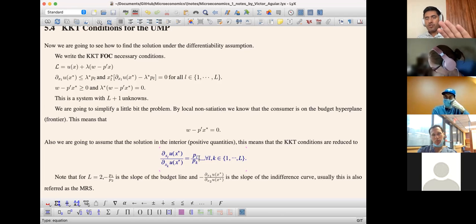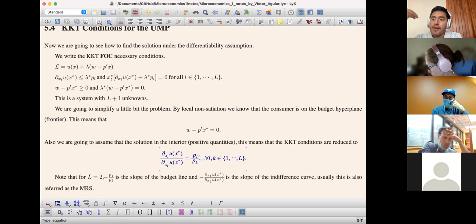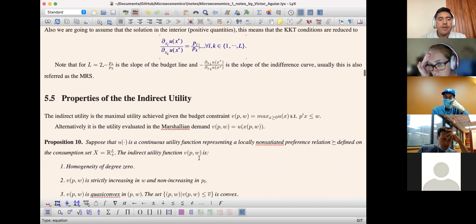So did you understand that part? Else, let me know, right? So basically, I'm just telling you that in this particular world, rationality has this additional intuition of the first order conditions. But in general, it doesn't have to be, but we know that GARP and WARP are the more robust implications that always work, okay?